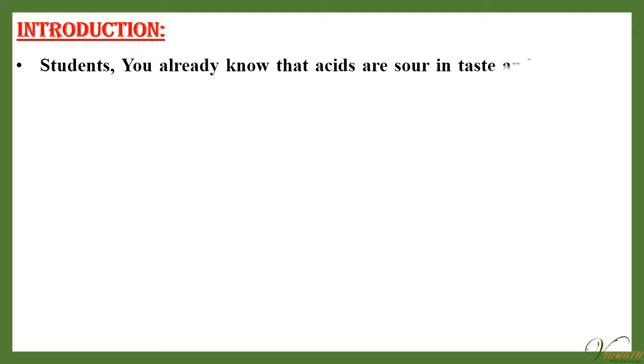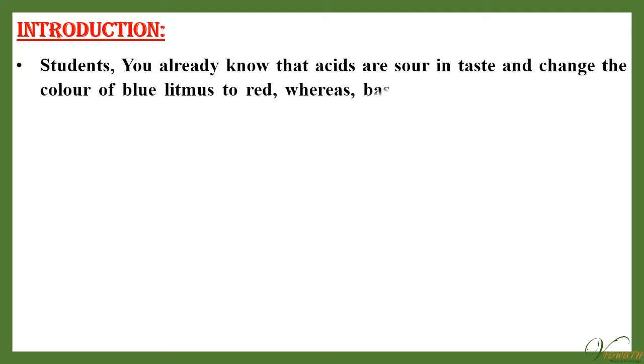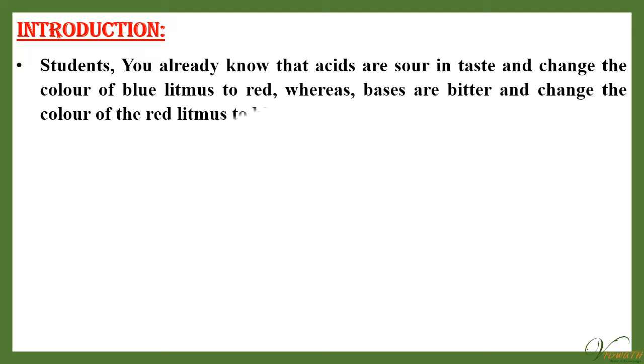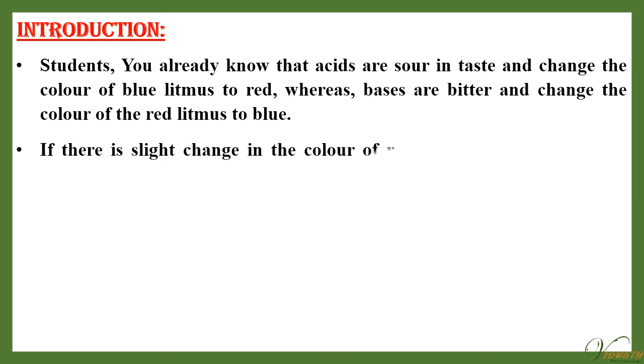Introduction. Students, you already know that acids are sour in taste and change the color of blue litmus to red, whereas bases are bitter and change the color of the red litmus to blue. If there is no change in the color of red litmus, then it is distilled water.